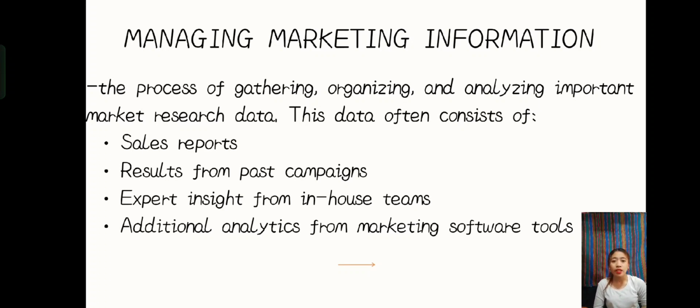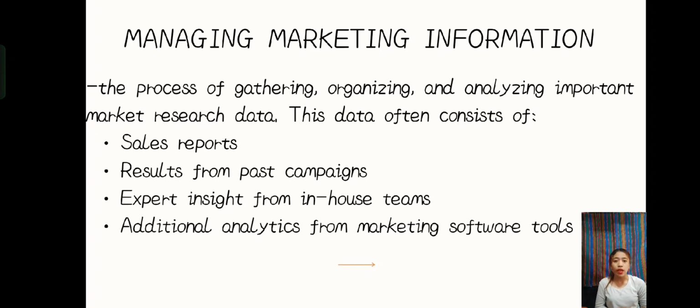Next is analyze the data. The gathered data is then analyzed to extract meaningful insight that can inform marketing strategies and tactics. This involves using statistical and analytical tools to identify patterns, trends, and relationships in the data. Store and manage the information. The information that is gathered and analyzed must be stored and managed effectively to ensure easy accessibility and retrieval when needed. This involves organizing the information in a way that is easy to search and retrieve.